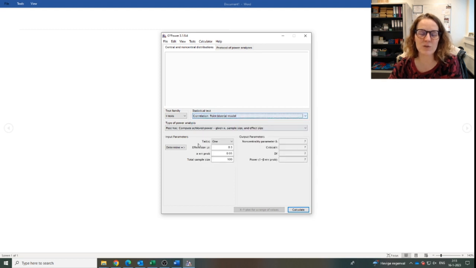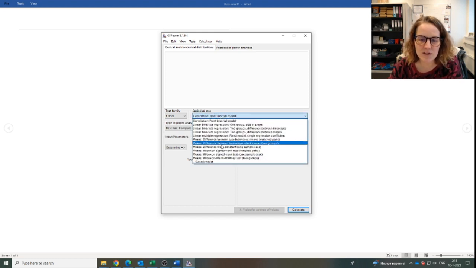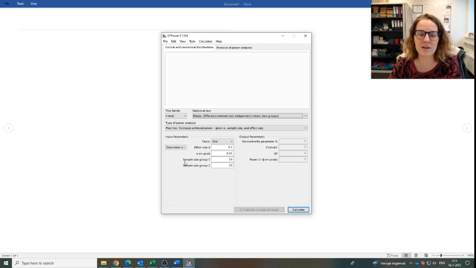This is for when you're going to look at one group of participants. So we also only have one number of participants. Quickly going to show you, if you click means difference between two groups, for instance, you will see that you have options for filling out the number of participants that you have per group.